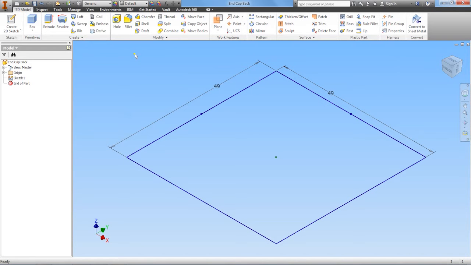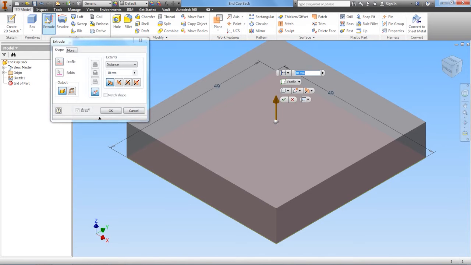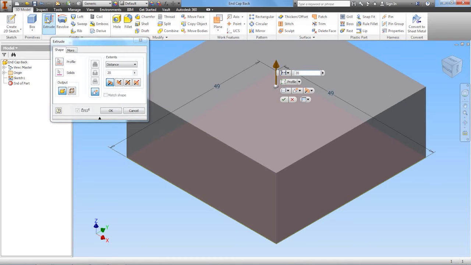And just like when you're doing a 2D sketch, you typically start on the left side, and as you move from left to right, the features get more advanced. So over here on the left side in the create section, we want to click extrude, and now our sketch is 3-dimensional. And we want to go ahead and type in, let's see, we'll make this 20 millimeters. Remember, I don't have to type in mm because by default it's in millimeters.